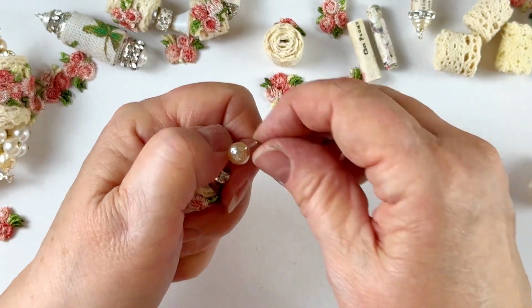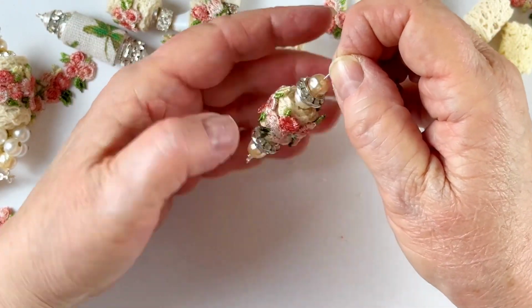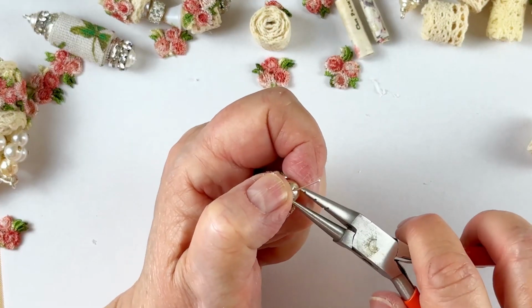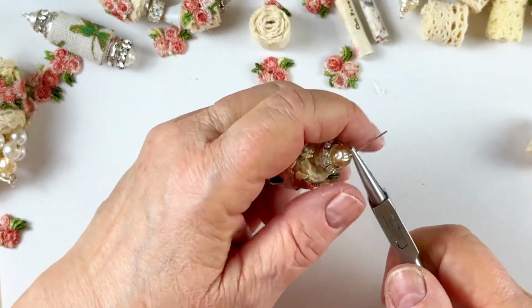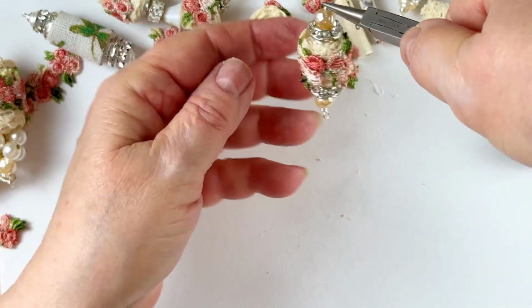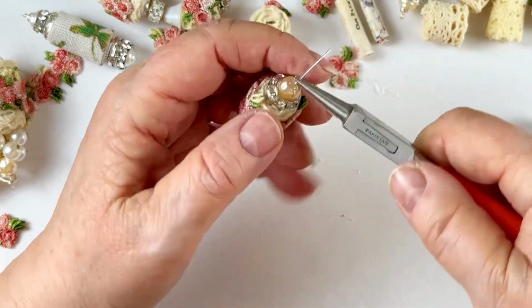Get that thing off my thumb. Okay, so I've got enough there. See, even this looks a little bit crookedy, but it's okay. Okay, so now what I'm going to do with this is I'm going to get this pulled up as tight as I can get it without snapping it off. We don't want to do that. Just pull it up as much as I can. Yeah, that's pretty good. Let's see if it still wants to go cockeyed. I can fix that though.